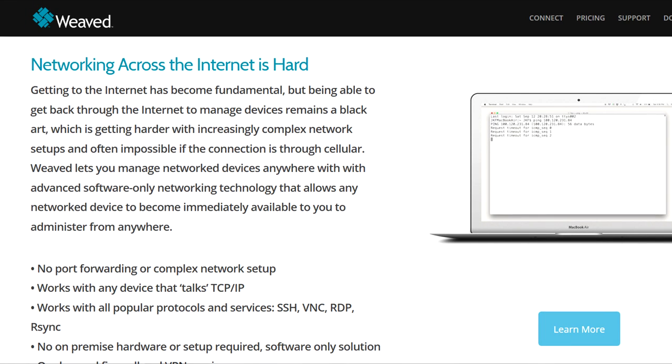And the one that I found that I like is called Weaved. It allows you to connect across the internet with no port forwarding and no complex network setup, and it works through any TCP/IP device basically. It's very easy to use, and it keeps track of your IP, so you don't need a static IP address or anything like that. And the setup's super quick. So these are a couple solutions to use your Raspberry Pi anywhere in the world. Now there are a lot of other choices and ways that you can do it, but these are the two easiest that I found that require very little knowledge as far as programming.